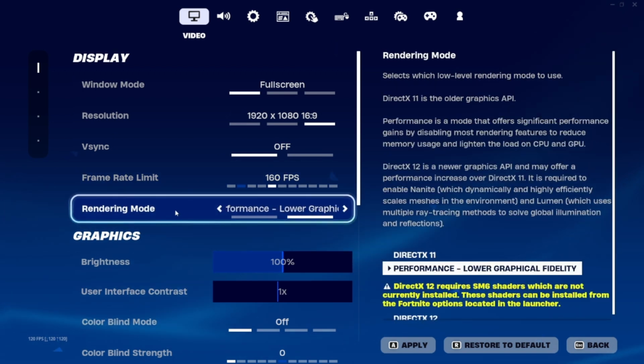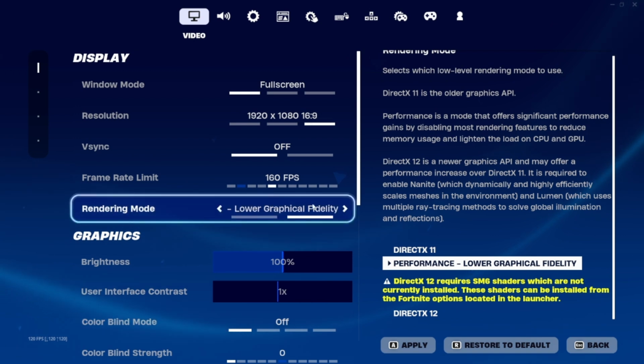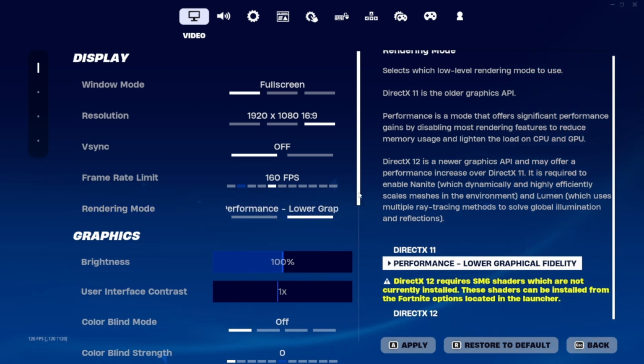Okay, next up, performance mode. Not Performance Alpha, I forgot they took off the Alpha version. Now, we will be going to DX11 in a little bit to show you some more stuff that you guys will need. This actually helps your performance mode, so just stick with me for a little.